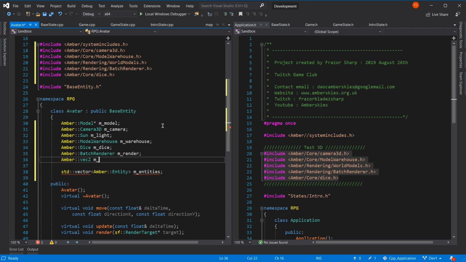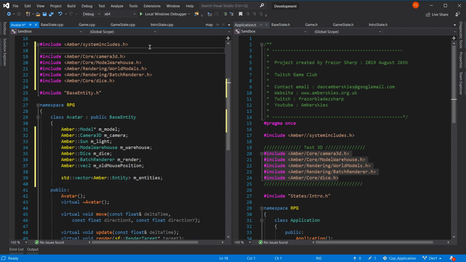And that's m_old_mouse_position. We have to keep track of that for our mouse to work. Looks good. Looks very good. Split you off. That looks better.